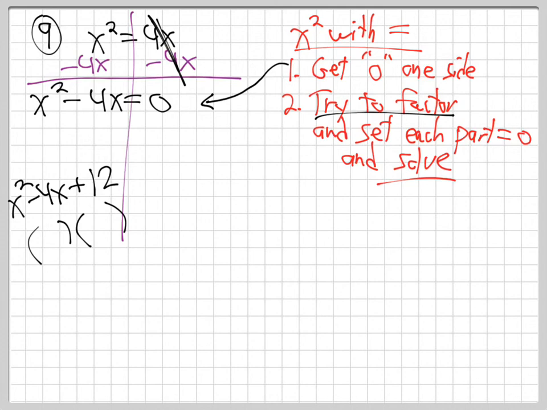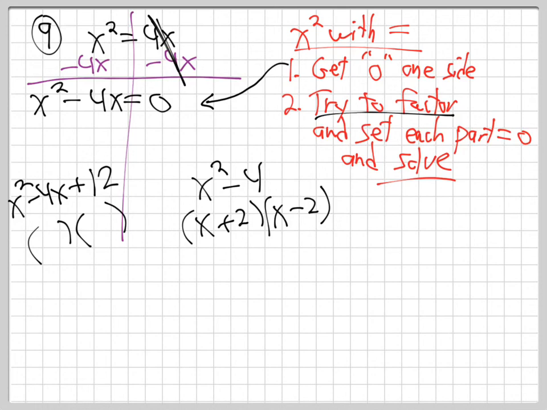Or if it was a difference of squares, that's right. It's almost x squared minus 4. If it was x squared minus 4, it would be (x plus 2)(x minus 2). That would be 2 parentheses also. But it's not quite. It's x squared minus 4x. That's a little different. Well, what do we do that's different? How do you factor x squared minus 4x? What do they have in common?